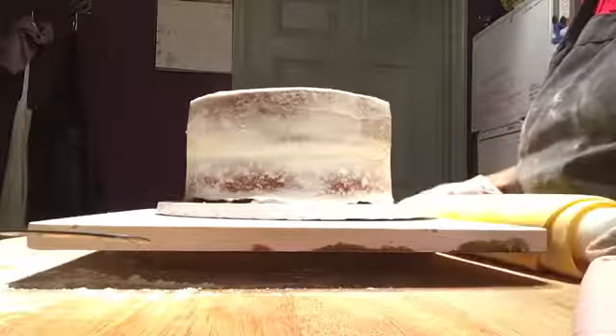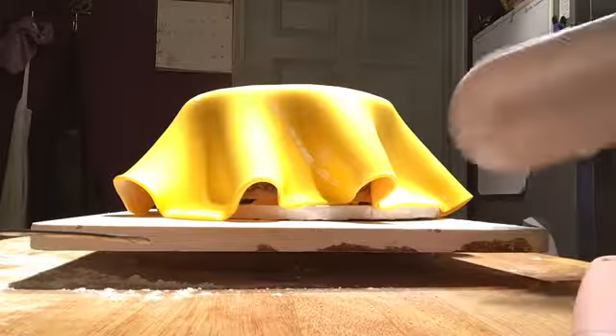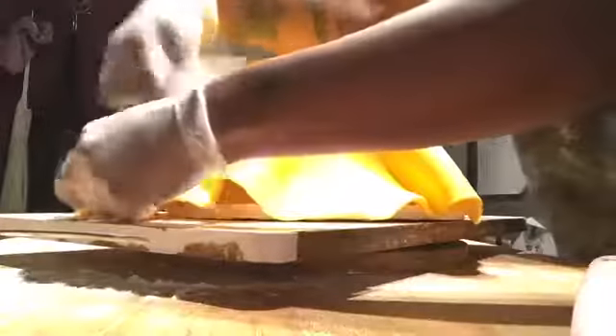I am going to cover it. What you want to do is use your fondant smoother — you want to act like it's a skirt. You want to just toss it up like this. So I hold it out, then I put it to the cake. You've got to keep bringing it out like a skirt.